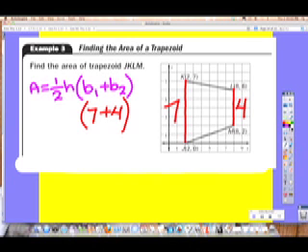Don't forget to times it by a half. Okay, like I was showing Allie before, my brain kind of sees this differently. But I hope that you do this part first because it's in parentheses. Because what's 7 plus 4? Okay. So we'll have 1/2 times 6 times 11. In 7th grade, we call it mental math. Just do it in your head and be nice to yourself. So being nice to myself, I would rather take half of this than half of that. So what's half of 6? 3. So then you can just do 3 times 11, which is 33 square units.